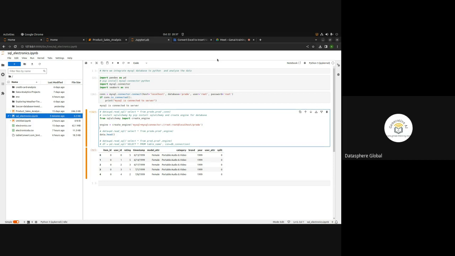I'm sorry to interrupt you. This is Python, this is not SQL. You can see the code: we're connecting MySQL to Python. That's the import connector, right? The SQL connector. SQL is a database, right? Harsh has created the database somewhere on his laptop. So in this code, we are connecting to the SQL server, pulling this CSV file and pushing it into the SQL server. Am I right? Yes, yeah.